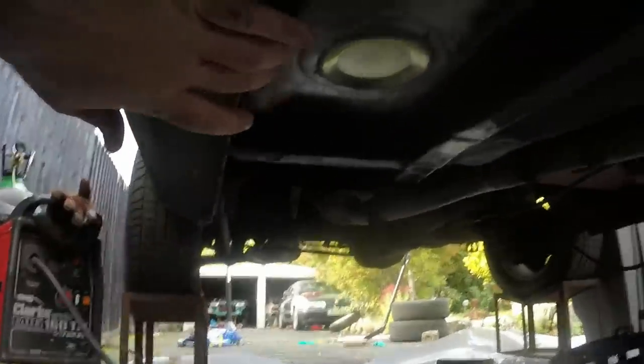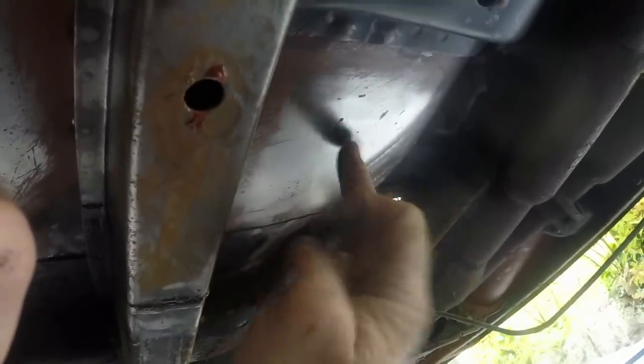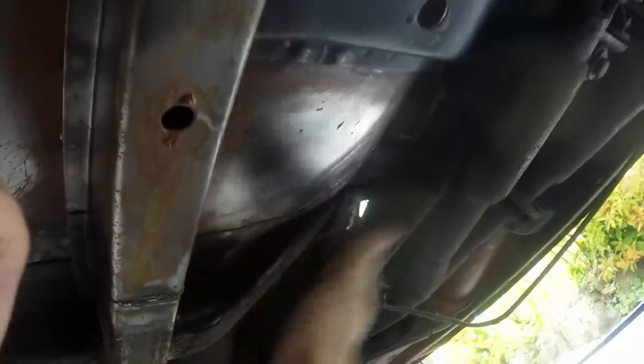I've just finished taking all the crappy old burnt paint off the underside of the car and it's all looking pretty healthy. There are some bits up there which are a struggle to get to with the exhaust in, but I managed to poke the drill through up that hole and got to them. Now you might think just degrease and paint, but unfortunately the paint I'm using is very good paint but it does need a key. Where I've been polishing with the wire wheel and the drill, the paint would probably just end up delaminating off that even if I degreased it. So what I've got to do now is key everything.